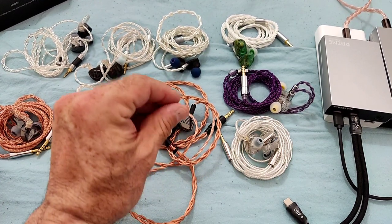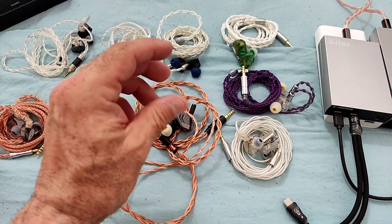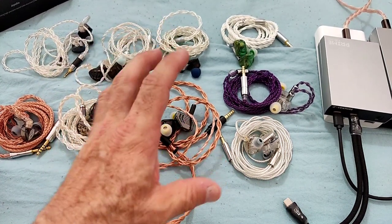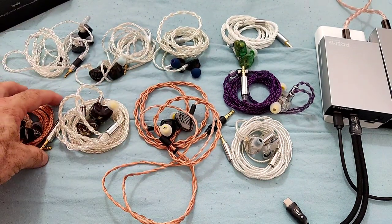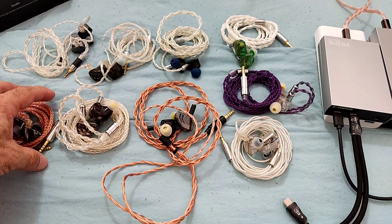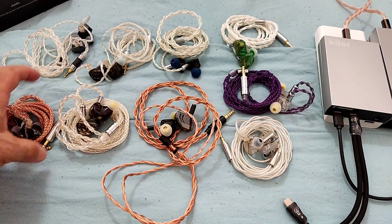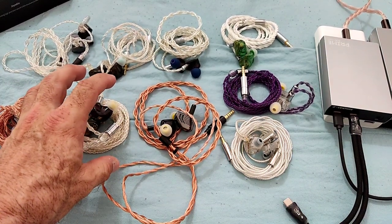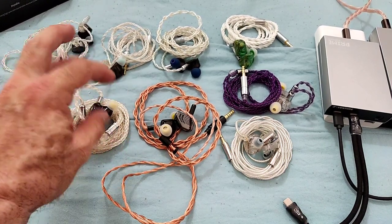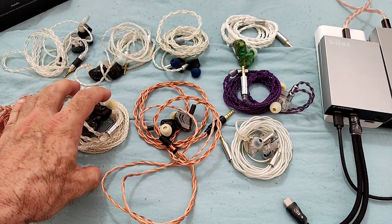it sounds like it's lost a little of that BA capability of being resolving and detailed. With that extra little boost, it gives me that extra bit that I want, because let's not forget one thing: a single DD for the most part is not going to be the most technically capable. It's got that nice DD timbre, that nice tonality, that nice warmth. But a BA set is the complete opposite. It will be very technical, very capable when it comes to detail retrieval and all those things, the twinklies and the sparklies, like I say. But it will lack some of that warmth unless it's been very well tuned in the bass.